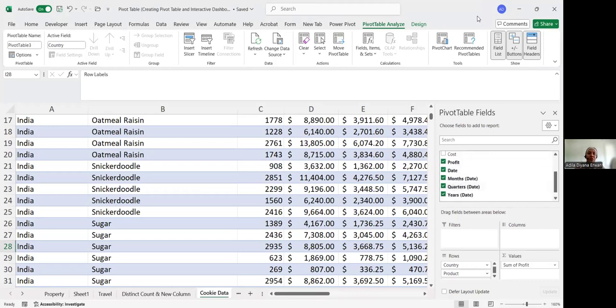Now, for the date part, I need all of you to pay attention, okay? If you are using a much newer version of Excel, 2021, 365, when you click on date, there will be 4 options that come out, like what is shown in front of your screen right now. So when I click date, I have date, months, quarters, years. So if you are similar like me, I only want you to keep months. So meaning, untick your date, untick quarters, untick years. We only want to keep months, okay?